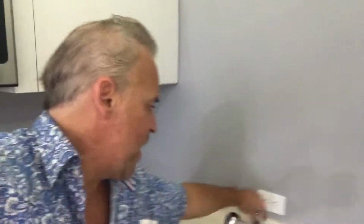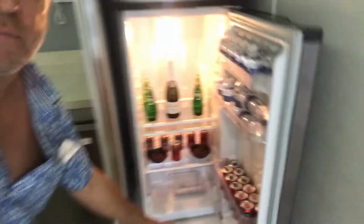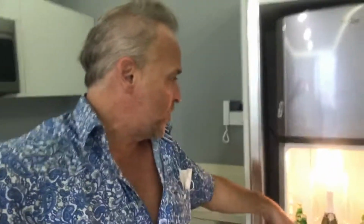And then you've got your sink. You got a little phone, you can call downstairs if you need to get some groceries or pick up anything or get a taxi anywhere. Brand new refrigerator in the kitchen. Oh, look at that, we got soda, we got water, we got some champagne. This is what when people come to rent it, you want them to be comfortable. You want them to say, hey, this is quality, right? You give them a bottle of champagne, some Perrier.